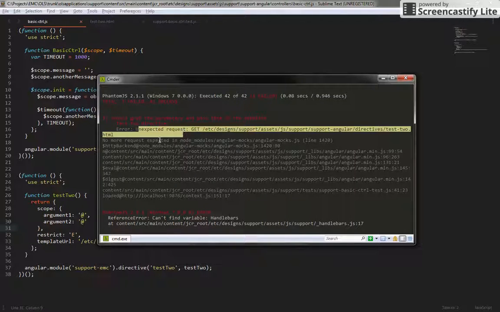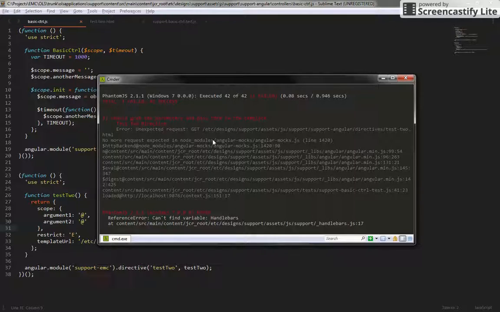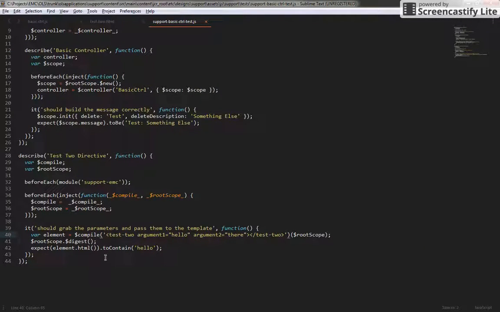So here we go. It's finding an unexpected request because it's not expected by Angular mux that we are adding a subsequent directive and a request here. So anyway, let's go back here, and what we're going to be doing is let's fix this one. At the end of the day, Angular is not expecting that to happen. But how can we fix it?